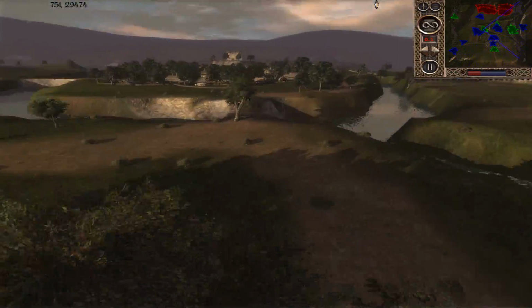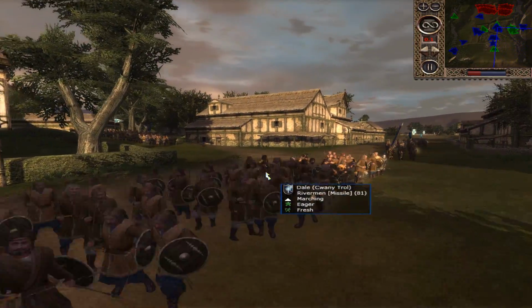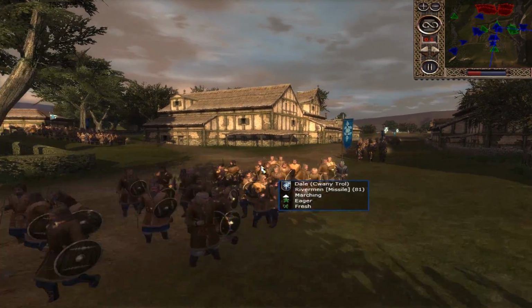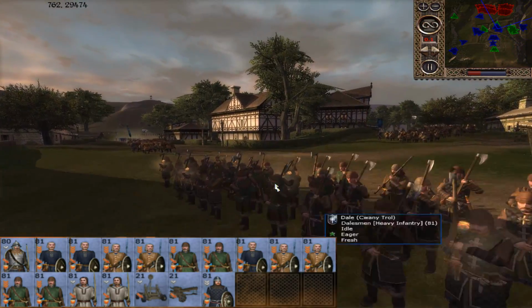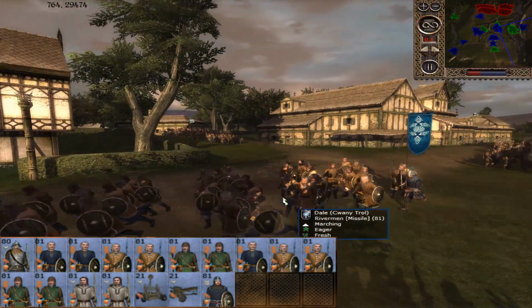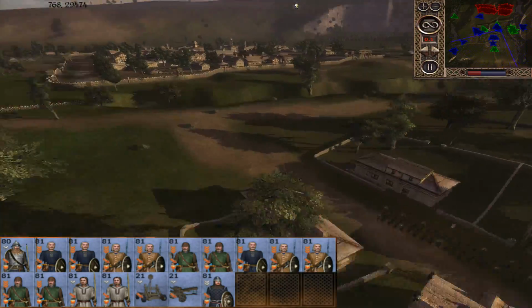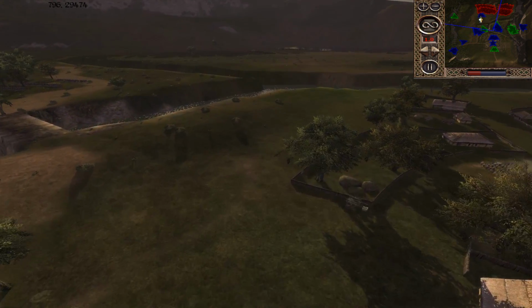So pretty solid force. And then the final player, which is also Dale, commanded by, I'm gonna butcher this name, Swaney Troll. He is bringing a pretty similar army. He's got Dalesmen, which is a great axe unit. He's got some Rivermen, which is like a javelin type unit. So yeah, pretty cool stuff. That's pretty much it for the armies, and we can now go ahead and start the battle.